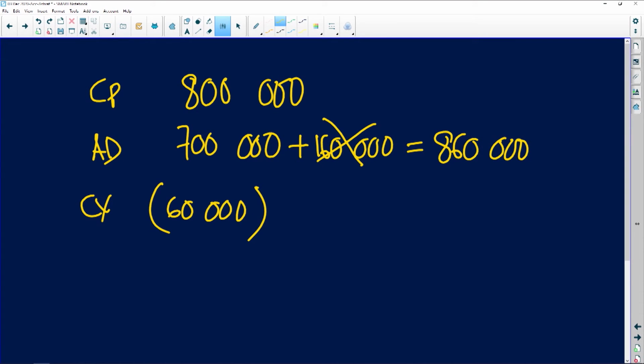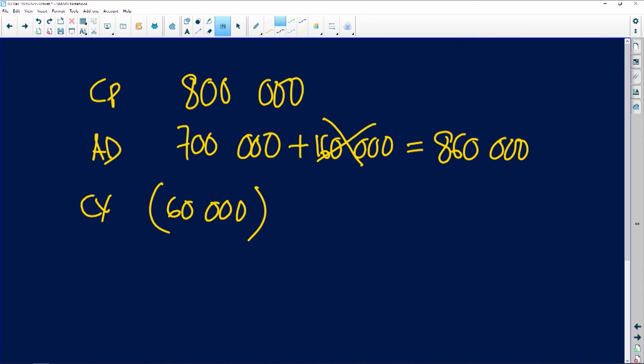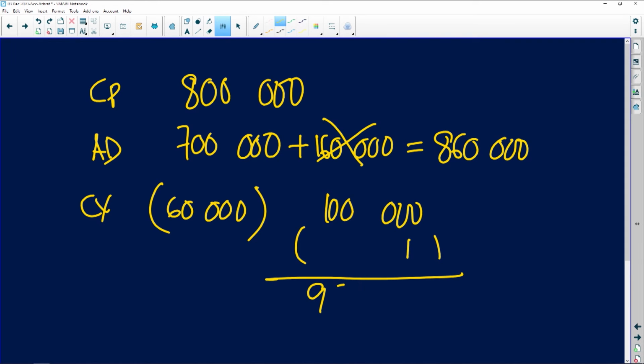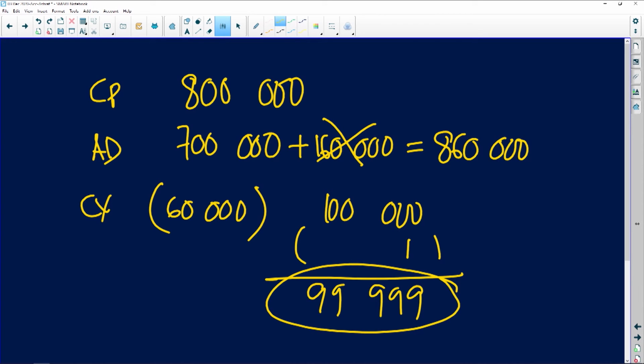So you want to be left with a carrying value of 1 rand. Because by definition, an asset is something that has value. So you can't also make it zero, right? So what are we going to do? In this case, the maximum depreciation that you can write off is, you've got an accumulated of 700,000, you've got a cost price of 800,000, take 800,000 minus the 700,000 will give you a figure of 100,000, minus 1 rand will give you your answer that you're looking for, 99,999 rand. This therefore means the maximum depreciation that you can write off is 99,999 rand, which will then give you an accumulated of 799,999.